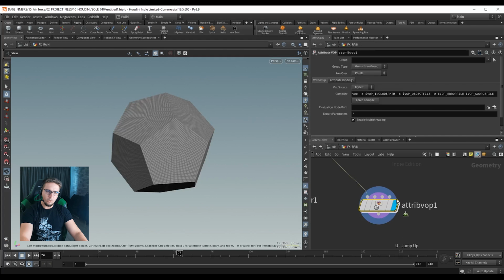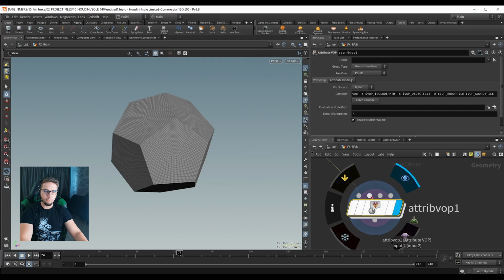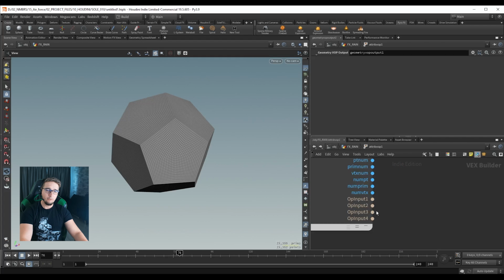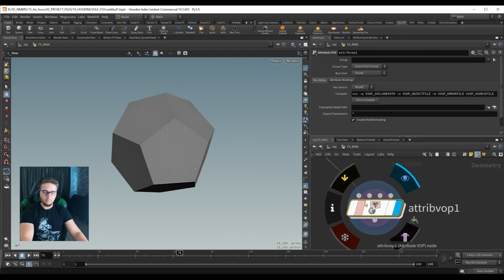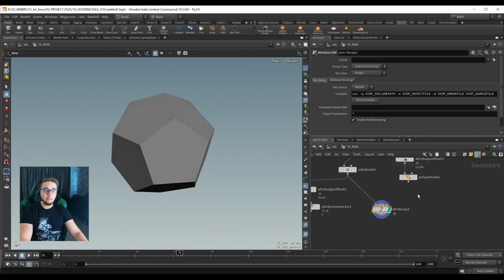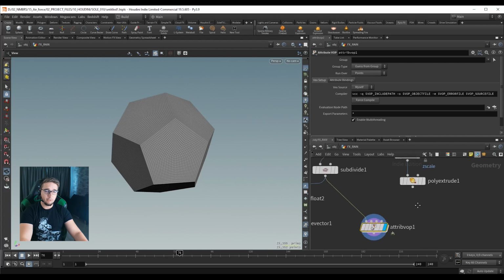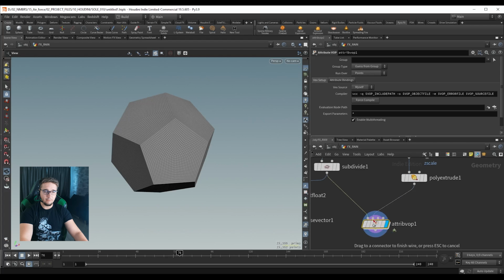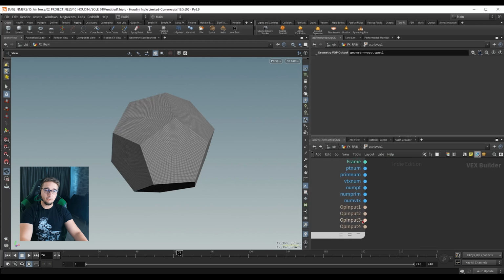And if I go up, we see these 4 dots over here on our attribute VOP, and these correspond to each of these op input parameters here. So basically op input 1 is going to be ourselves, so the geometry that we are currently doing operations on. And if I were to plug this polyextrude node over here in the second dot, I would be able to access this geometry from this op input 2.